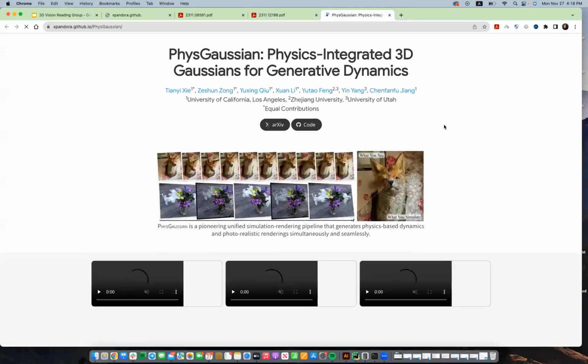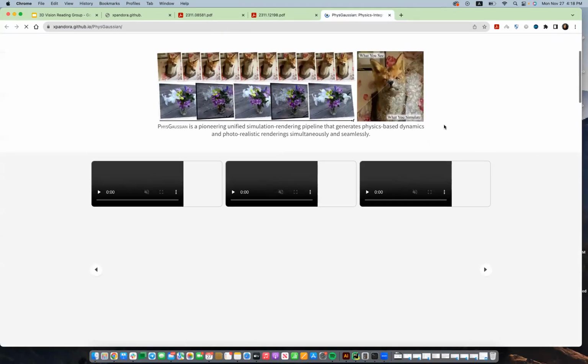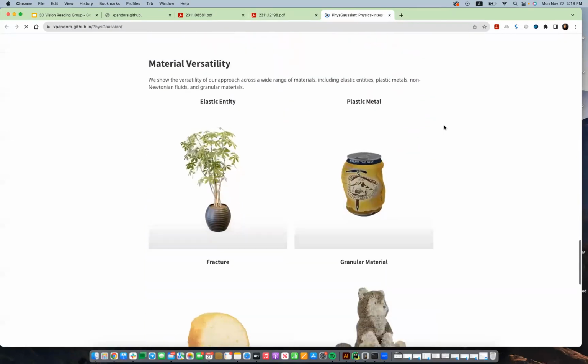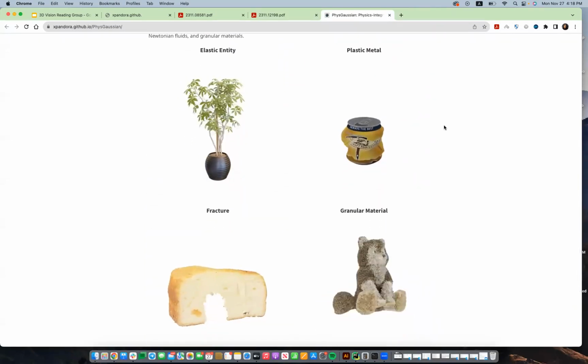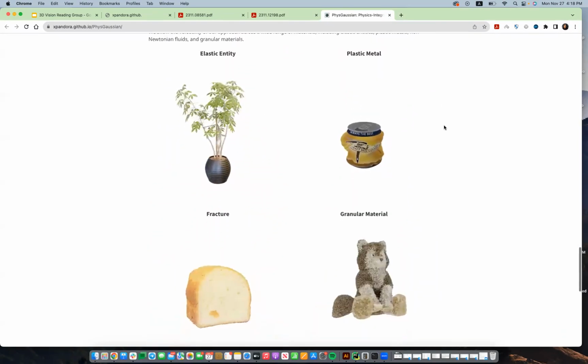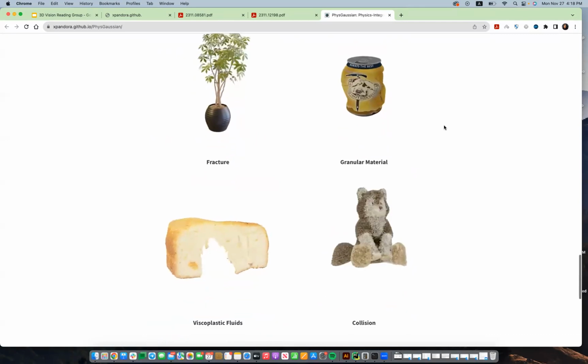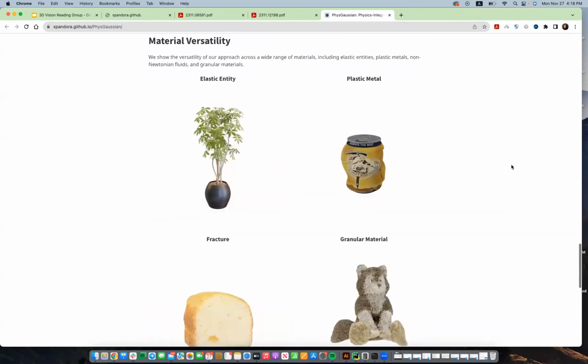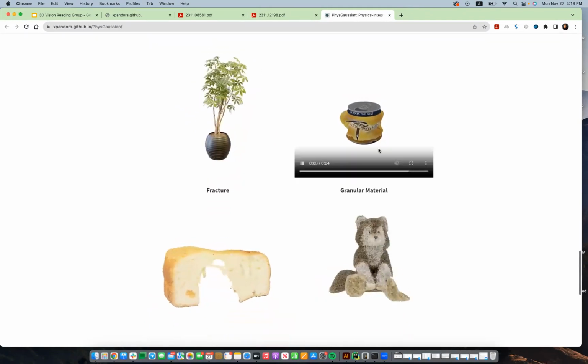Okay, so yeah, they take 3D Gaussians and they can deform them pretty much any way they want. So they have all of these models: fracture, elastic deformations, plastic ones.